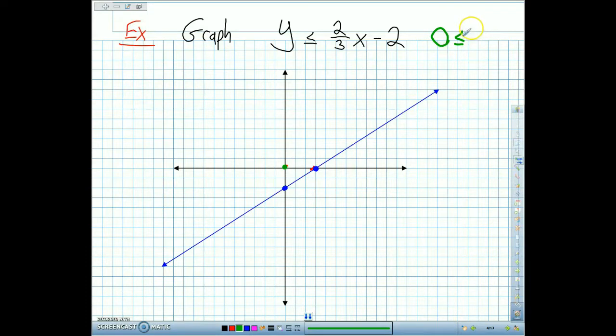And connect the dots with the line. Plug in my point, showing my work on the top right. Usually use green for my scratch work. That's how I like to do it.